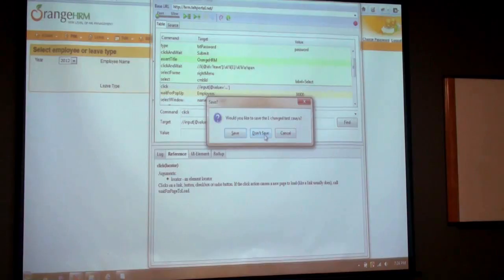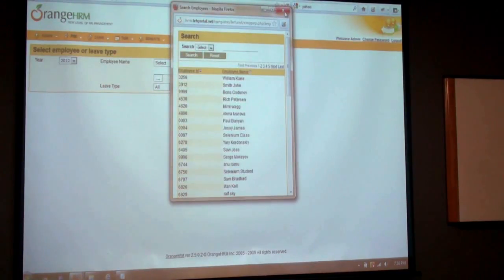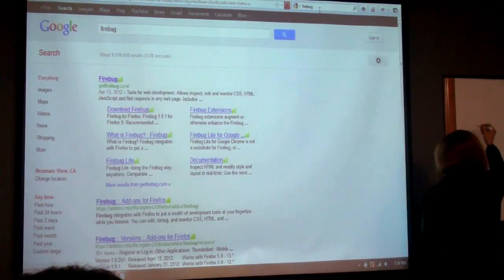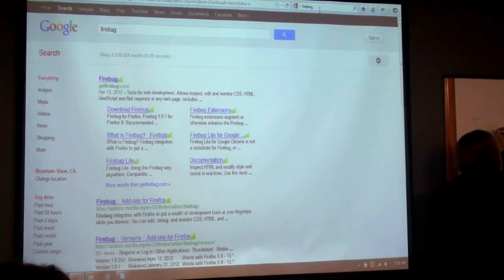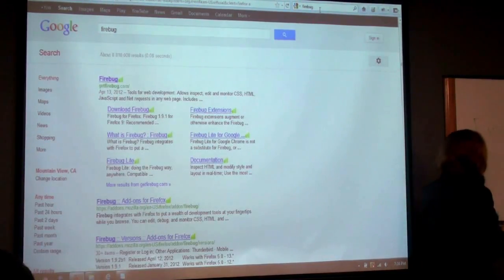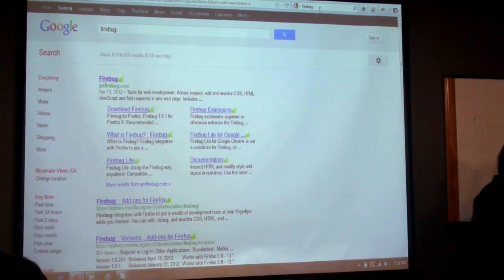Okay, so in that case, what we're going to do now is we're going to install Firebug. Did we already install Firebug, everyone? Nope. Okay, in that case, we're going to install Firebug. So again, 2 methods to install Firebug. The old-fashioned way, where you Google Firebug. What is Firebug? Well, you'll find out. It's a tool. But it's spelled fire, bug, like that. Like fire and bug, but together, Firebug.